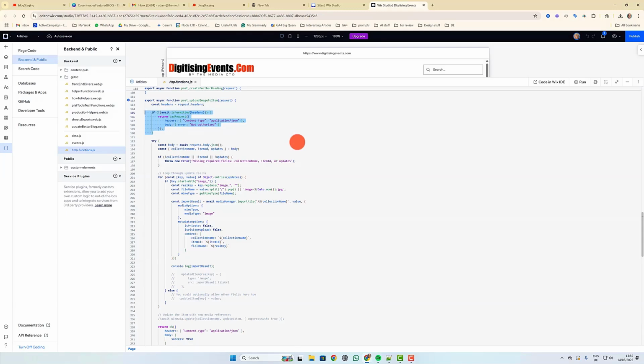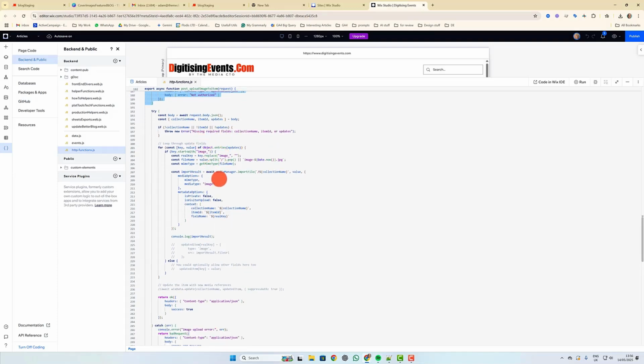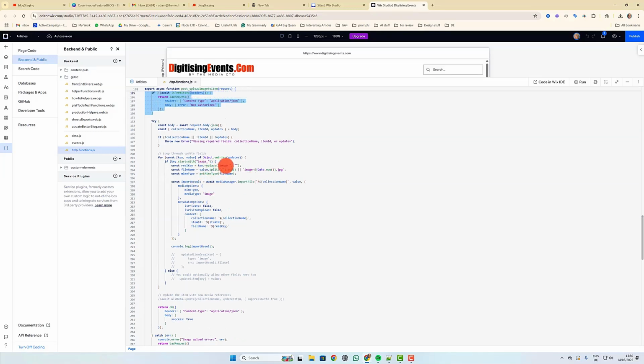So again, in the previous video where we set this up for the data items, it'll use a shared function, which I'll put into the code. So if you just want to use the image version of this and not the data version, you can just use it. And if it's permitted, it'll go through and it will write your image, the field that you've set, and you need to prefix the field with image underscore, and that then picks up this routine.